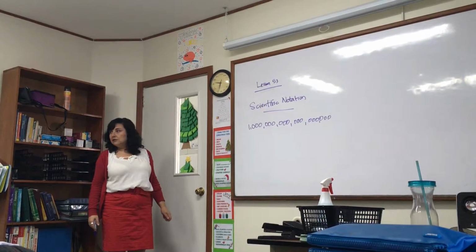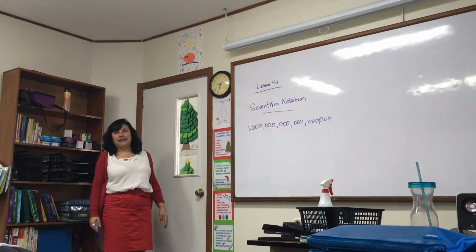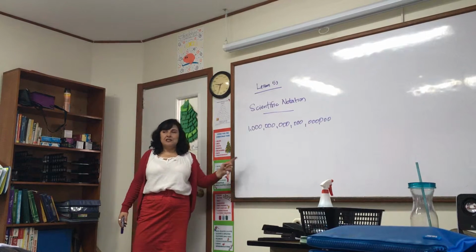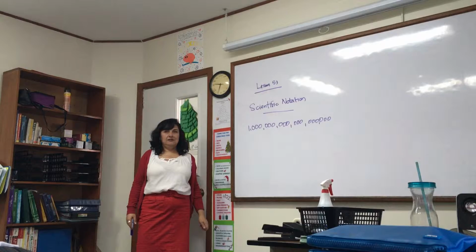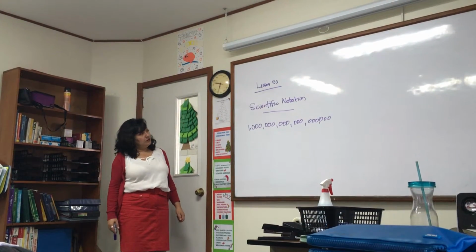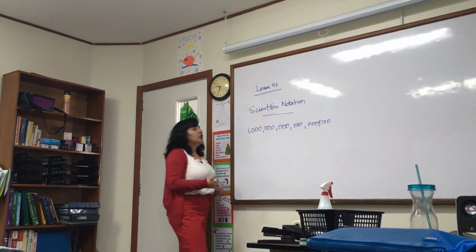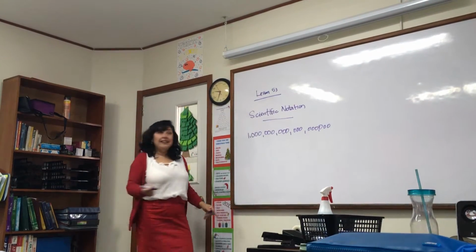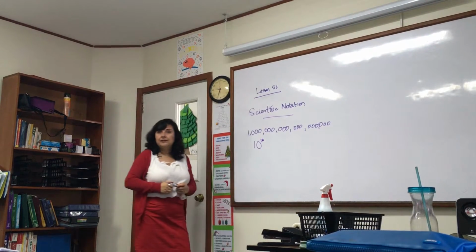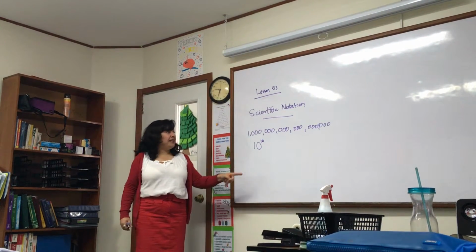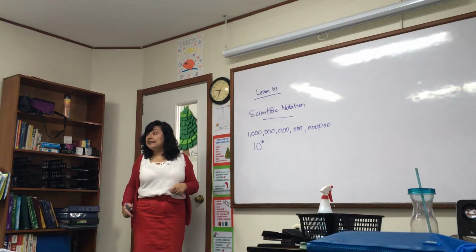Wow. Oh, you put the infinite. Exponents. Okay, listen to my question and answer it. How many zeros does that one have? 18. No? 19, yes. So, a way of writing this is 10 to the 18th. Because this means 10 times 10 times 10 times 10 times 10, 18 times.